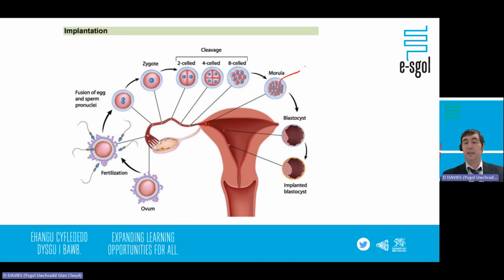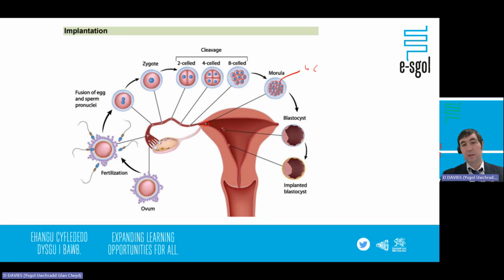For those of you that are interested, unit 4.6, there's a bit about stem cells there. Stem cell research stems from things like this. The morula begins to develop and will develop something called a blastocyst. A blastocyst is all those cells formed into a circle, basically like a hollow ball. This part here will develop into the embryo, and the rest of it will develop into the amniotic sac.